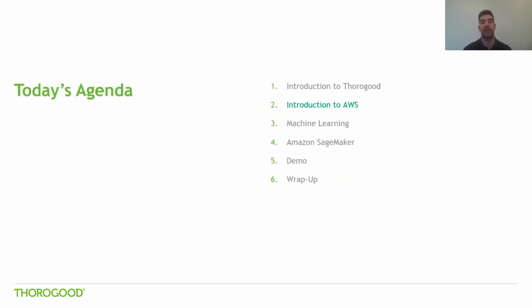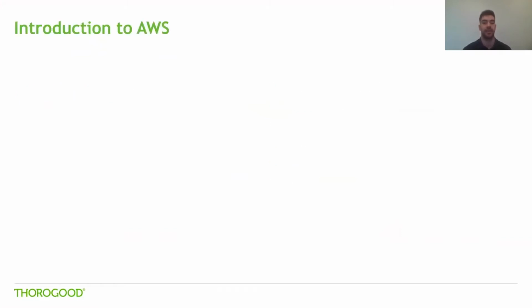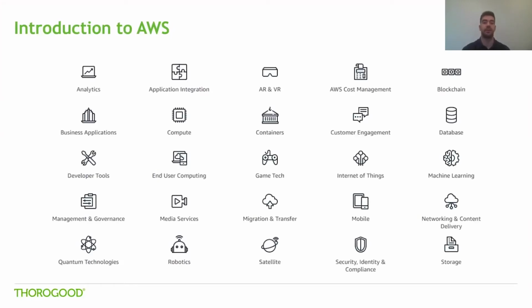Now we'll take a minute or two to level set on what AWS is and what the platform can offer us. So AWS, or Amazon Web Services, gives a multitude of offerings to support businesses with technical products and technical services, which can be used to solve business problems. I'm showing on the screen right now a graphic that AWS uses to group together many of its offerings, just as far as a little bit of organization.